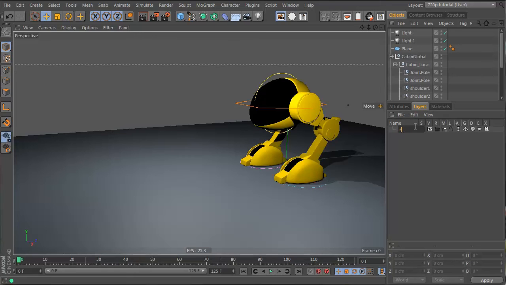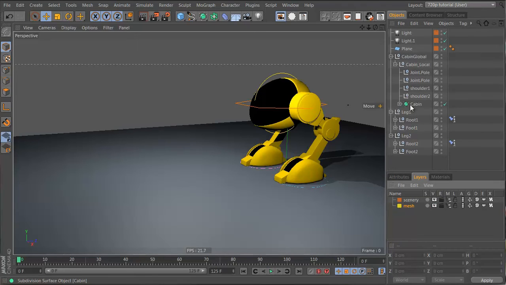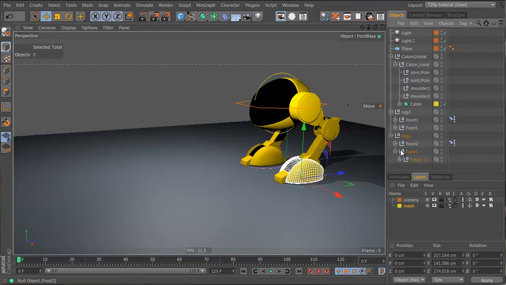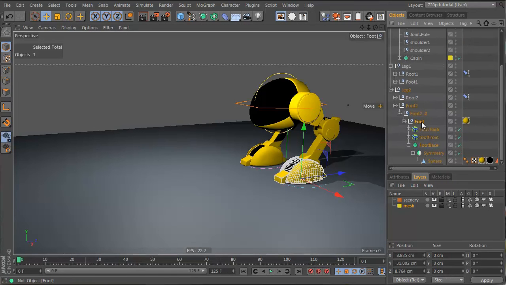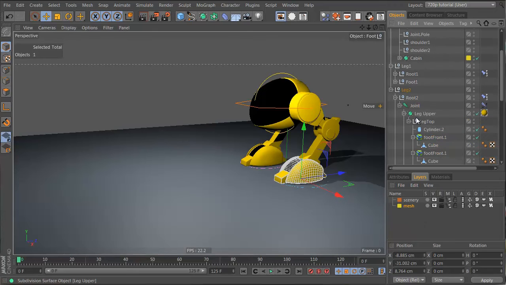and make this scenery, and I plug in my plane and my lights into it, and I can make another one and call this mesh, and put all the geometry in there. I get this geometry and hold the control key, so there's a little plus icon there, and drop it all in there. And then everything underneath will go in there as well. And you probably want all these legs and stuff in there as well. So let's go find where, there we go. So this is our foot mesh. So let's drag this guy into mesh as well while holding the control key.